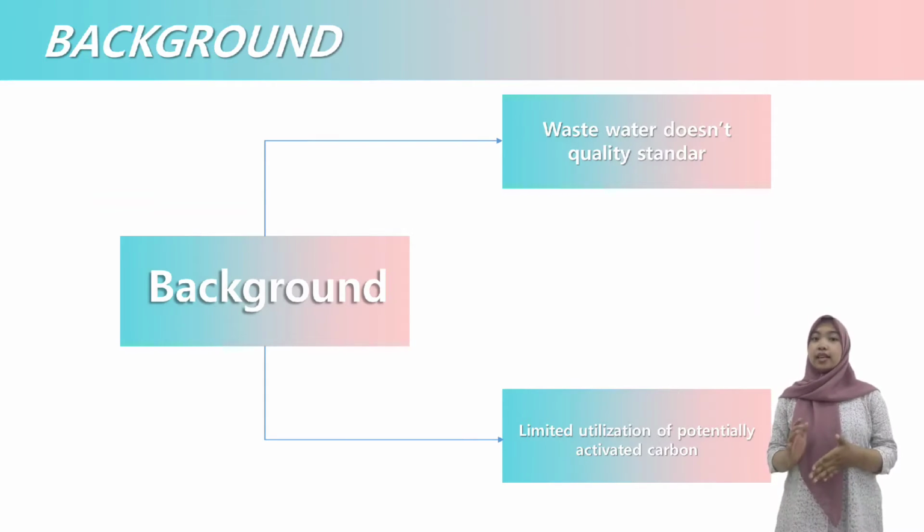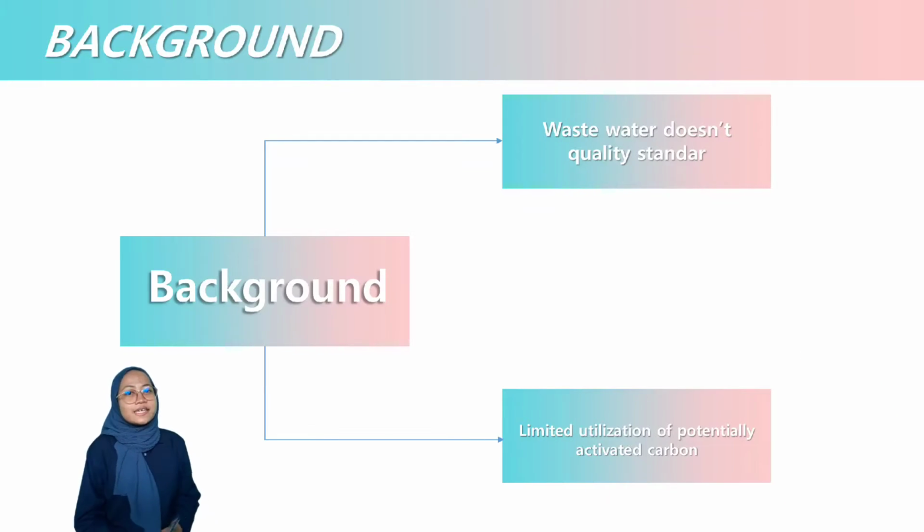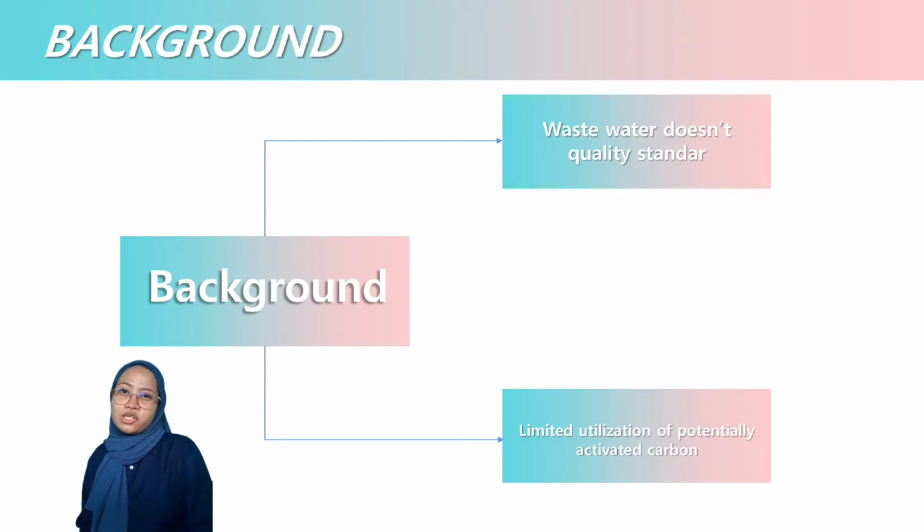A research must have a reason why the research was carried out. So, the background of the problem is that pharmaceutical industry wastewater doesn't meet quality standards. Characteristics that do not meet quality standards are BOD, TSS, and turbidity. And the second one is the limitation of the materials that can be used as activated carbon in the absorption process. There are many materials that can be used as activated carbon. Not only new materials but also wood waste or coconut shells.